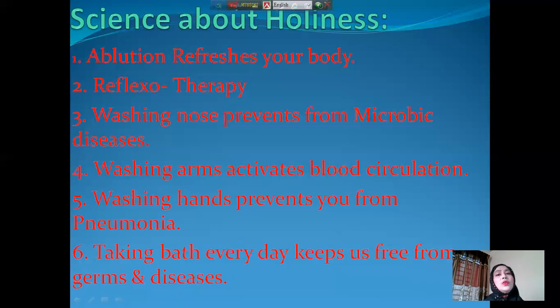Okay, so from this you can easily understand that the rules, regulations, and ways of Islamic Sharia are proved by science. So we are very lucky that we are Muslim, and Allah subhanahu wa ta'ala gave us all this information many years ago. So Rasul sallallahu alaihi wasallam, best teacher and last prophet of Allah subhanahu wa ta'ala. Okay, go to the next slide.